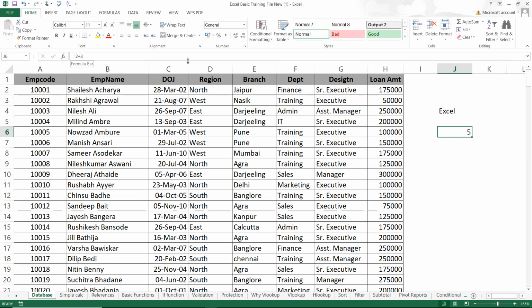So what is the formula bar? It shows you the value of a cell if that cell contains any value. If a cell contains a formula, some calculation, then on the cell you will get that value, and in the formula bar, you will get that formula. If you want to edit the formula, you can click on the formula bar and edit that formula as per the needs. Towards the left of the formula bar, you will find the name box.